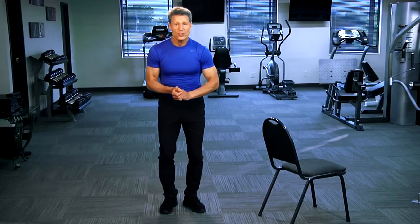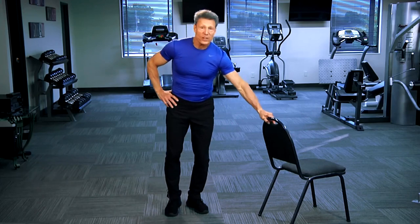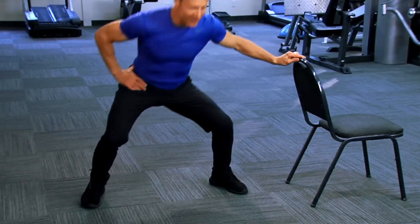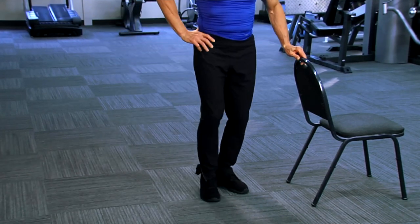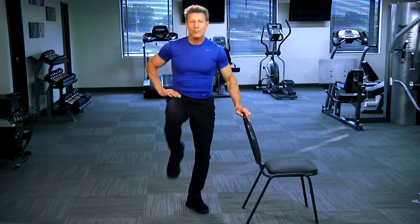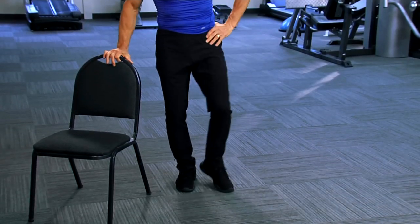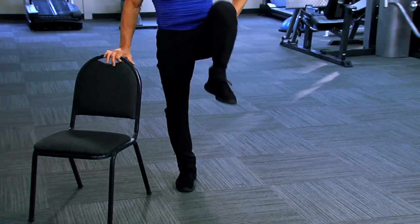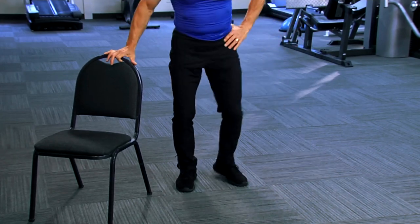Okay, so what I want you to do is a side step. Side step, knee up. You want the chair for balance, that's okay. Knee up, out, boom, right there. One more, out, and up, okay? Let's go to the other side. Side step, knee up. There you go, boom, right there. That's it. One more, and release.